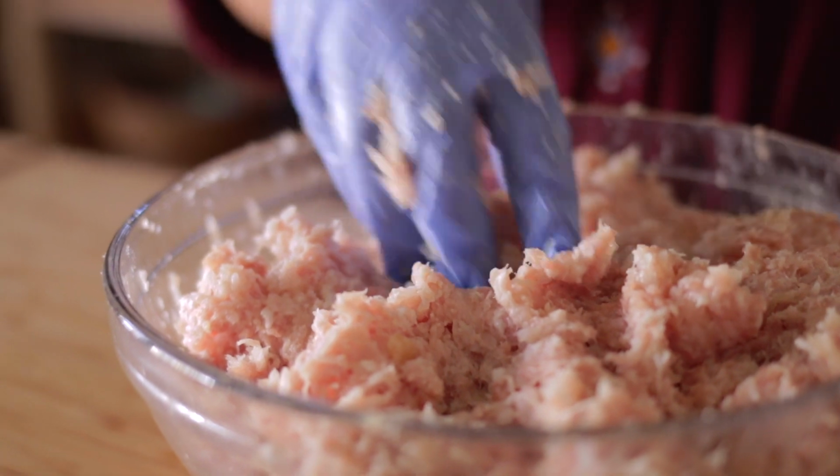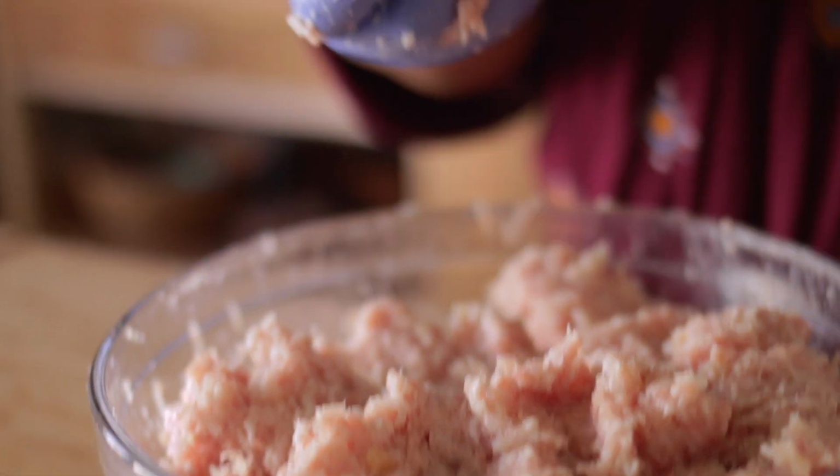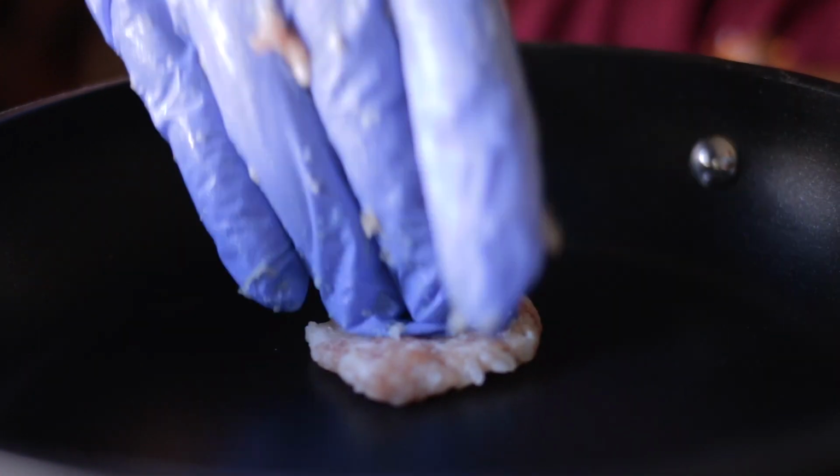Well, guess what? Before we put in the casing, I want to do a little taste test. That's what my mom taught me when we were making longanisa. Just get a little bit, cook it in the pan. Still a little taste test. Eat that right there. No, not raw. The pan wasn't hot enough. But it'll cook.